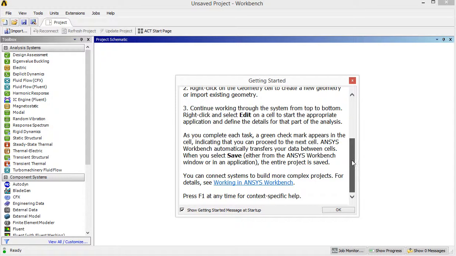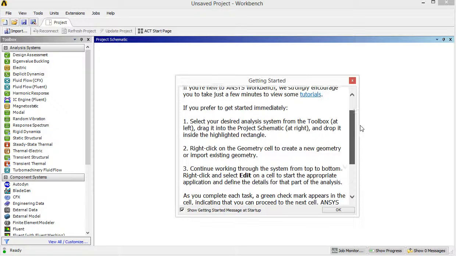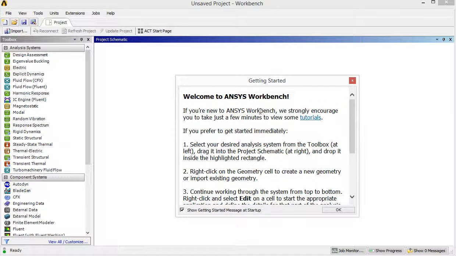In the middle of the working area, you can see this is a getting started. These are the instructions you probably like to read if you want to actually run the tutorial provided by Ansys. But in our case, because we want to learn this quickly, if you follow this case, it takes you hours to finish.